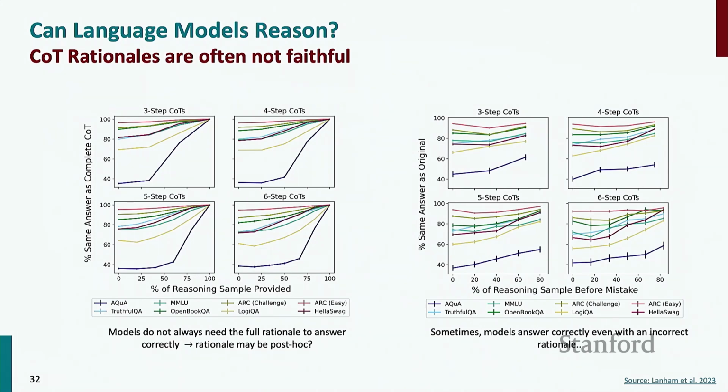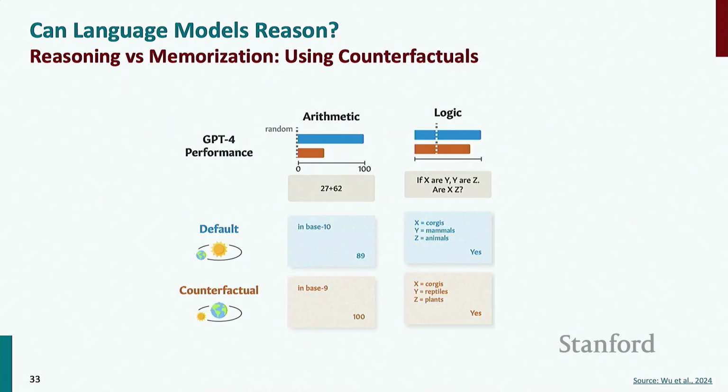Okay, so that was about whether chain of thought expresses a reasoning that the model is faithful to. Another question you could ask is, what if I changed my setting a little bit? Let's say I observe that my model is able to do arithmetic in base 10, so it's able to answer something like 12 plus 14. Does that mean that my model knows how to do arithmetic, or maybe this exact same example was present in the training data?